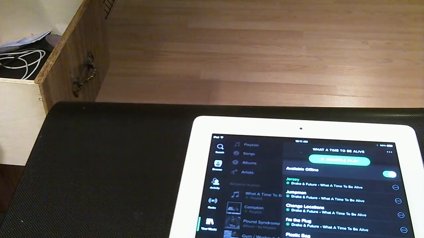But if you guys find some other devices that you can do this local method with and actually add your own music, let me know in the comments. I'm interested to know what else you can do it with. But it does work with Android and iOS, and of course PC and Mac.